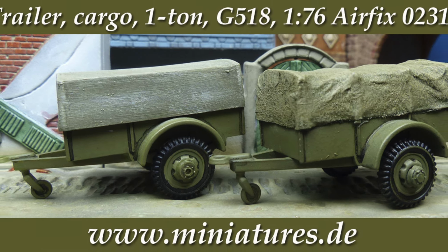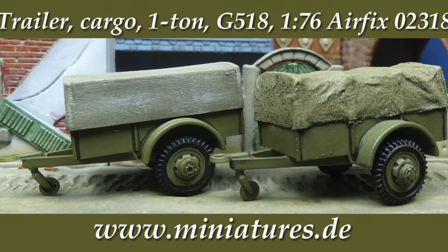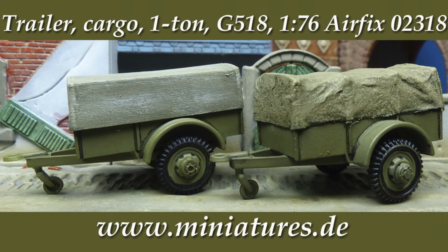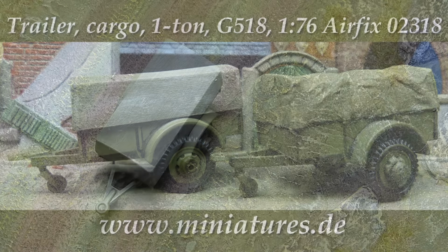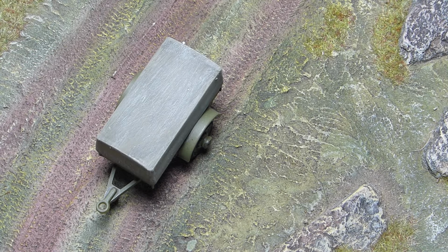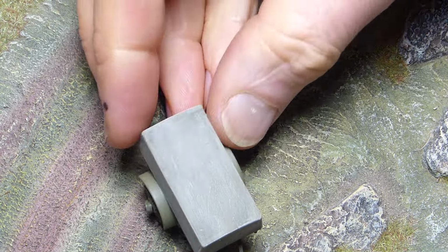In this issue, we are going to take a look at super detailing the Airfix 1:76 scale trailer cargo 1-ton G518 Ben-Hur. The Ben-Hur is an exquisite little vehicle which comes in the same model kit as the Airfix M5 Half-Track.